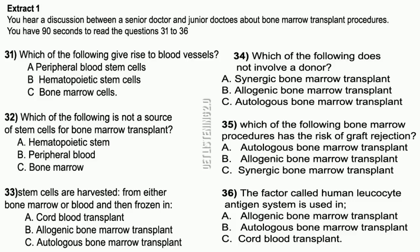Allogeneic stem cell transplant. In this type, the stem cells do not come from the patient, but from a donor whose tissue type is matched with the patient. Usually, the donor is a family member or sibling of the patient. The donor may be sought from a national registry as well. This may be called a matched unrelated donor transplant.